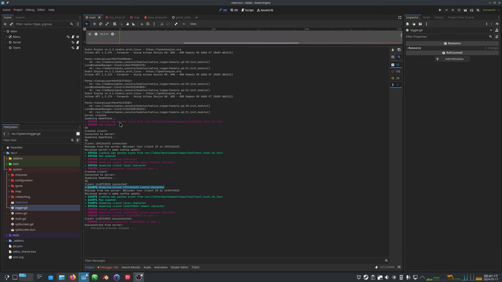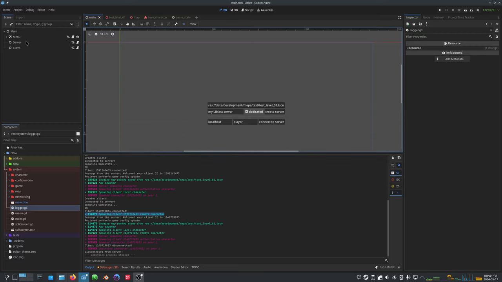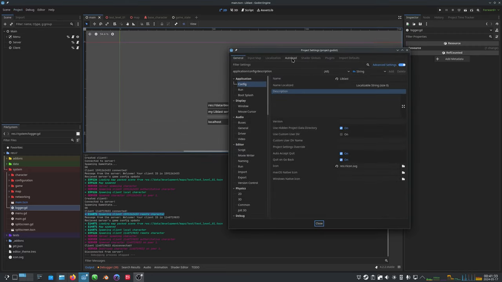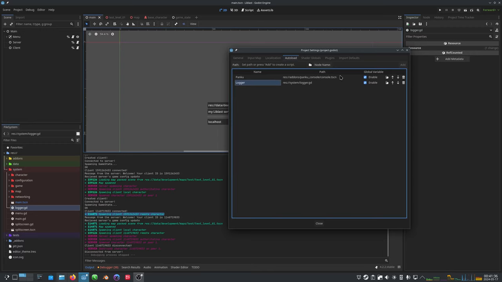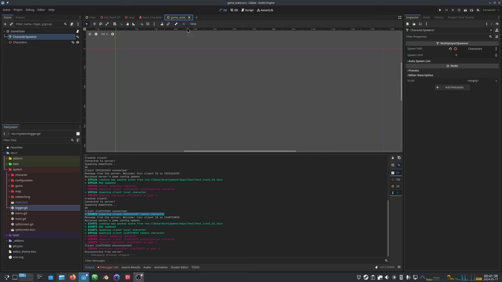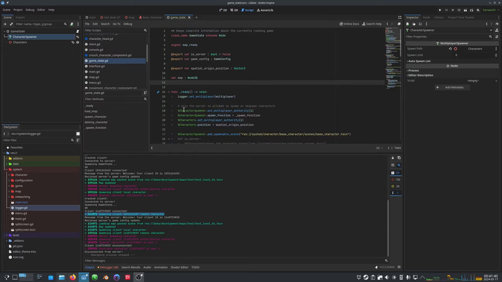Crap. So I've also created a logger to help me debug multiplayer games where I have multiple instances running, like in here, three instances. It's a singleton for now, so it can be accessed via logger. And then the game state, for now, only the game state uses it. The game state sets its custom multiplayer to the logger, just to make sure that logger knows what's happening.